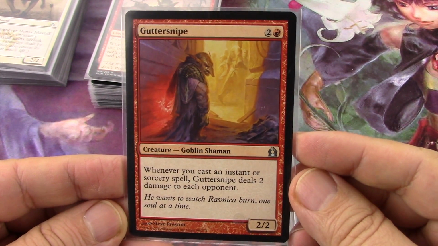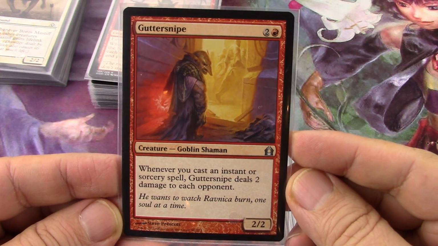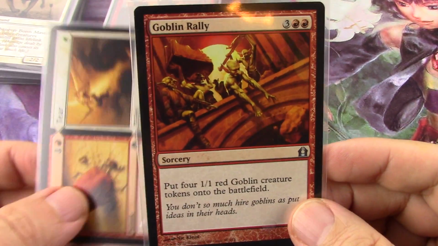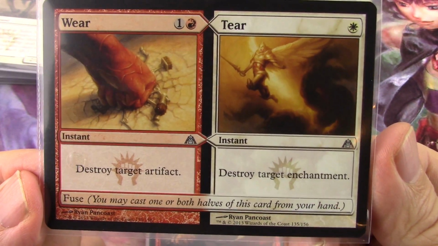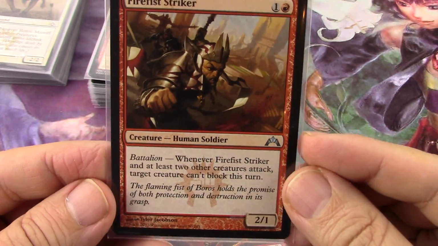More of an exec card. Whenever you cast an instant or sorcery spell, it deals 2 damage to each opponent. I don't know. Don't know if it's a good include. Bunch of goblin tokens. I think this one's also in the Izzet guild kit. Fuse, artifact, enchantment, low costing. I'm not usually a fan of these cards, but I am for this one.